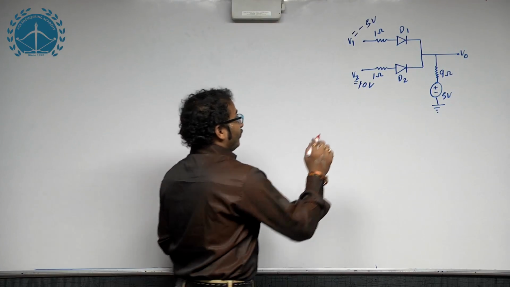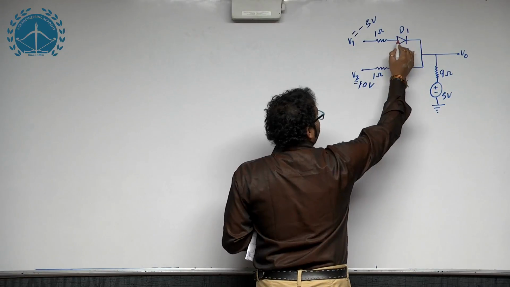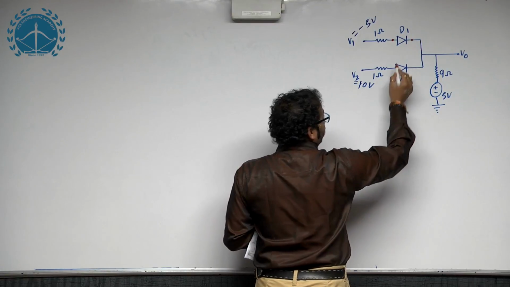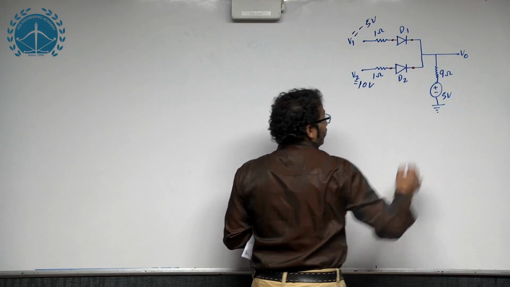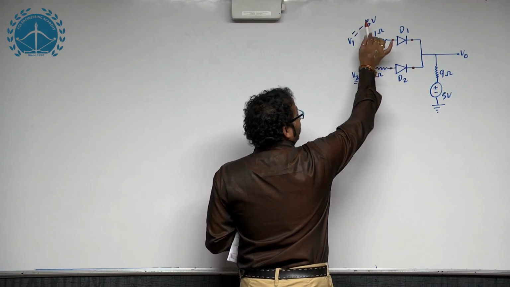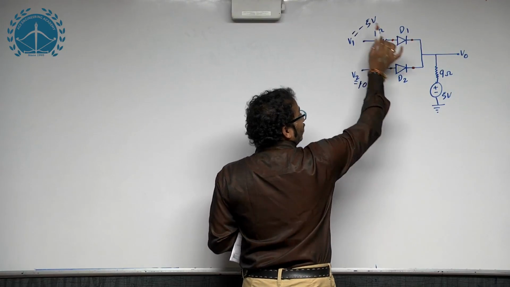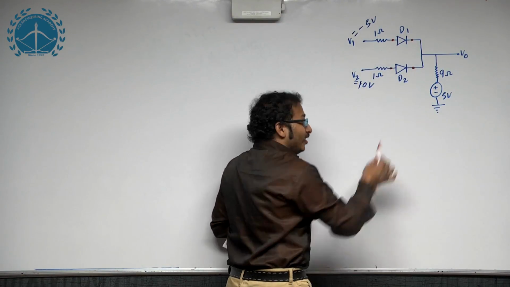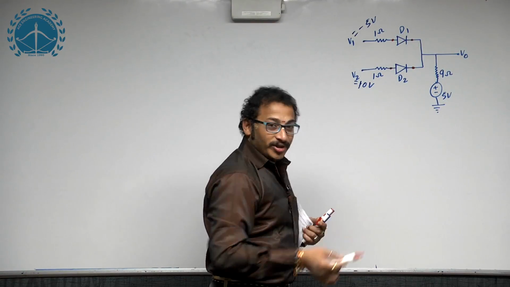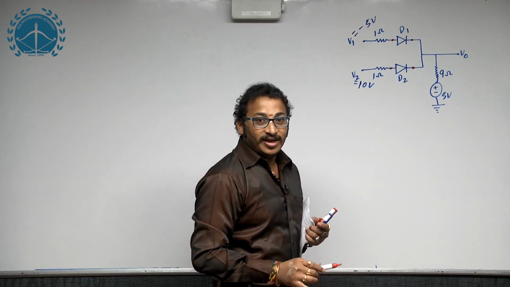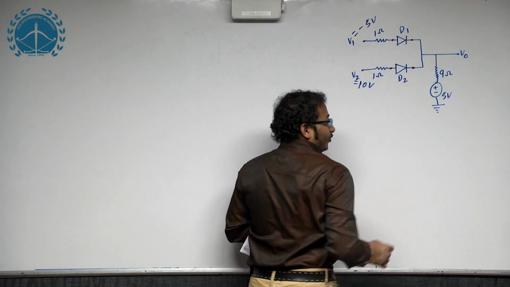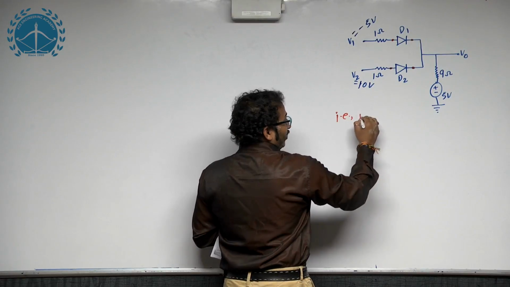Now see here, dear, this is an ideal diode or precision diode. So we look at the anode potential and cathode potential. With respect to this point of view, this minus 5 makes D1 reverse biased, and with respect to this point of view, this 5 makes the diode reverse biased. From both ends, D1 is experiencing reverse bias, either from the anode potential or the cathode potential. So directly I can conclude D1 is reverse biased, that is, D1 acts as open.